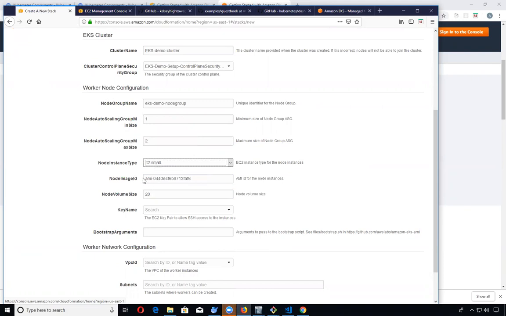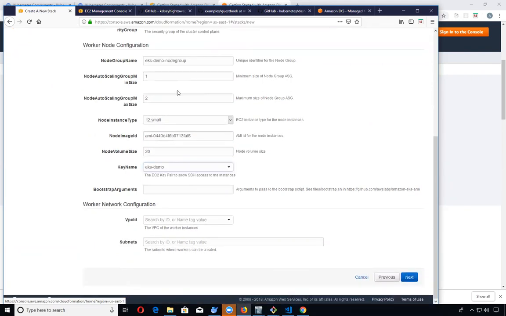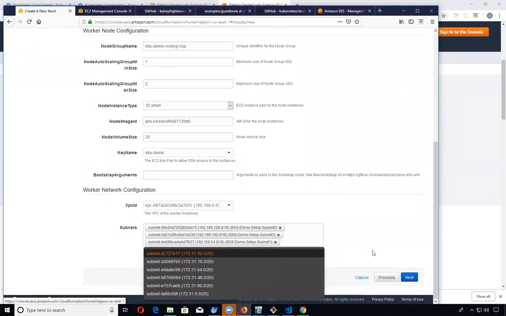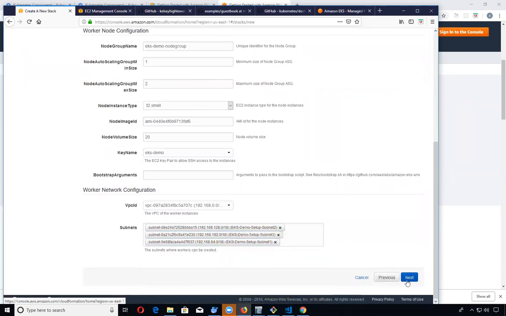And here's that image ID from Amazon that, at least in the Northeast region, comes configured with the kube-proxy and the other agent on there too for Kubernetes, so that you don't have to install them on the individual nodes themselves. And it's a Linux instance as well. So we grab our EC2 key pair that we had to create. Our VPC is going to be this EKS demo setup. And we'll go ahead and include the 3 subnets that got provisioned with the first CloudFormation script.